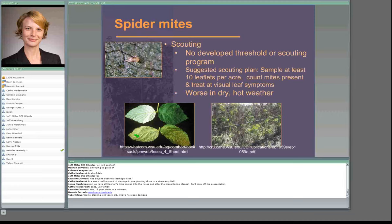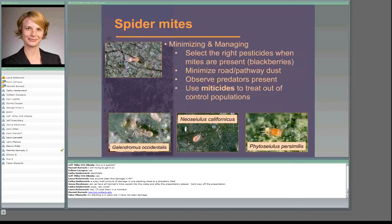When we talk about two of those three M's of IPM, minimizing and managing, the most important thing to do for spider mites is to select the right pesticide when mites are present, particularly in blackberries, because they don't appear to be as much of a concern from the defoliation standpoint as they are in raspberries. So select a material that's not going to flare spider mites. Minimizing road dust can also contribute to reducing spider mite populations because they hide out on the undersides of leaves. Dust can adhere to the webbing that they create, hence their name spider mites, and create these refugia that they can hide in. So dust can exacerbate problems.